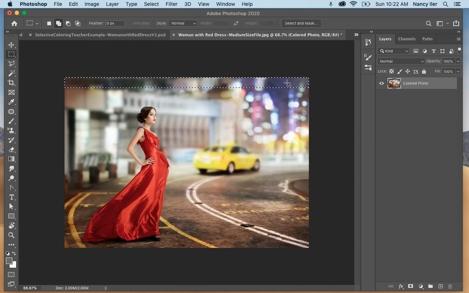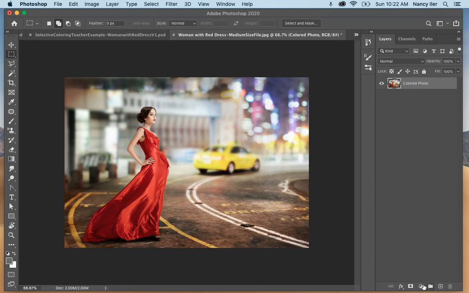Okay, and now it just filled it based off of the pixels that you had selected. Pretty cool, right? So now go ahead and Command D. Okay, and so now we have a little bit bigger or larger canvas to work with. Okay, so now what we want to do is we want to turn this to a black and white image, but we don't want to do it destructively. We want to do it non-destructively.